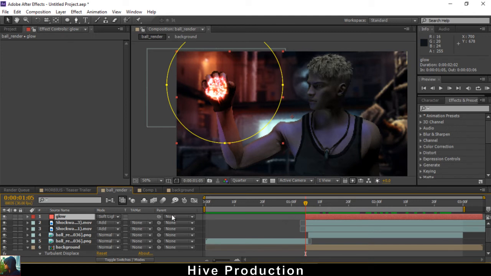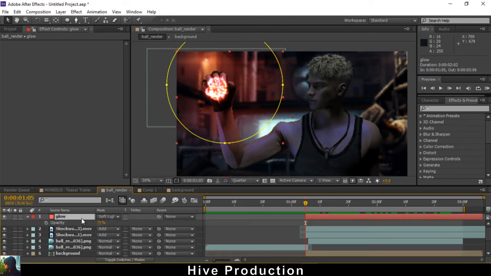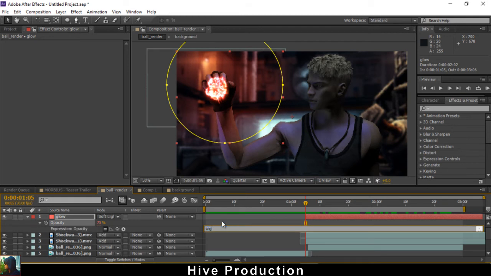Now I just go to the transparency, press T, and now you have to press Alt and apply the wiggle with the scripting, suppose 5, 10. Sorry, I just forgot to put my bracket.